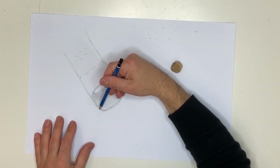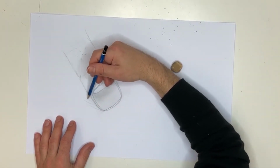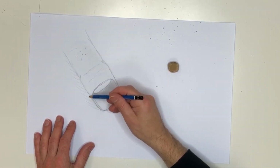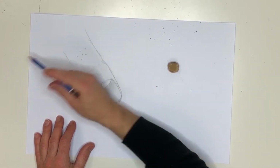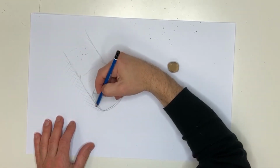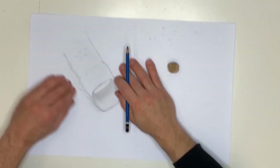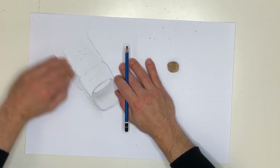And to give it some effect of being 3D, you might want to add some shading on the sides. Quickly grab my 7. And also just add some shading there on the side as well.